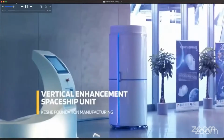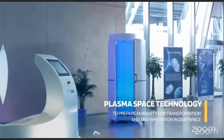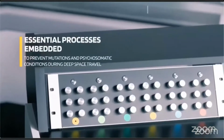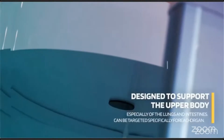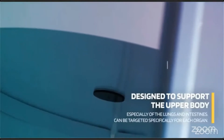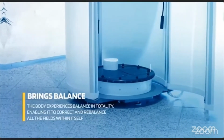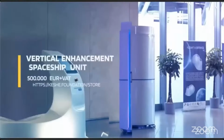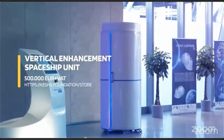The new Vertical Enhancement Spaceship Unit. A plasma space technology to prepare humanity for transportation and transmutation in deep space. Essential processes are embedded to prevent mutations and psychosomatic conditions during deep space travel. This new system is designed to support upper body conditions, especially of the lungs and intestines, and can be targeted specifically for each organ. When inside the Vertical Enhancement Spaceship Unit, the body experiences balance in totality, enabling it to correct and rebalance all the fields within itself. The new Vertical Enhancement Spaceship Unit, a dimension in health and transportation never seen before.